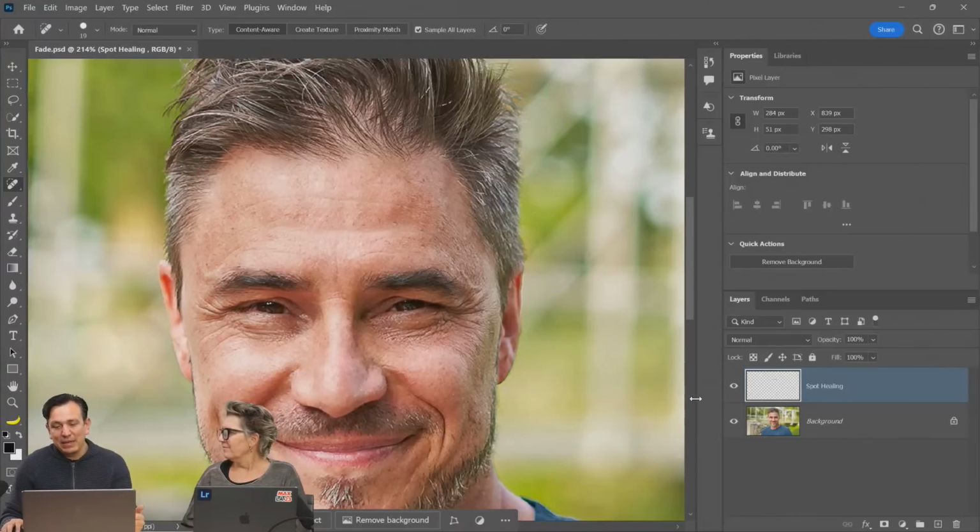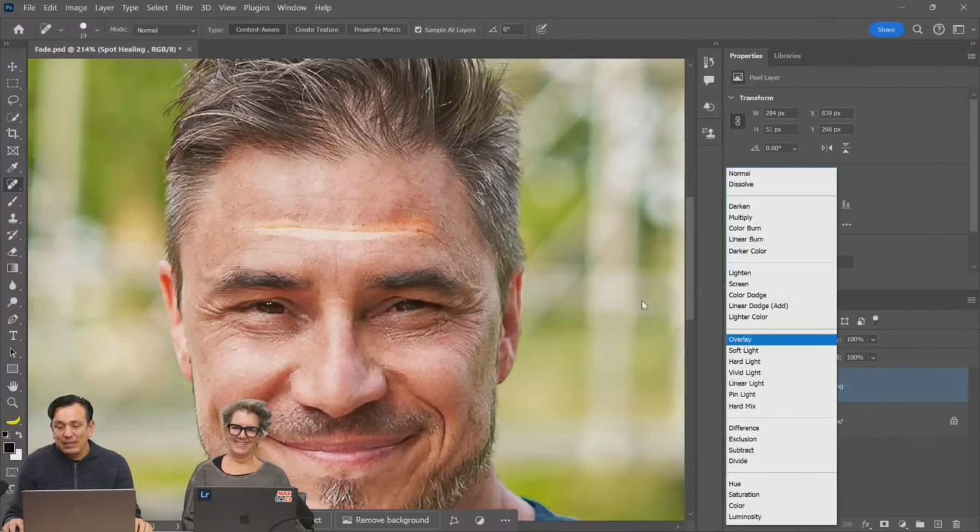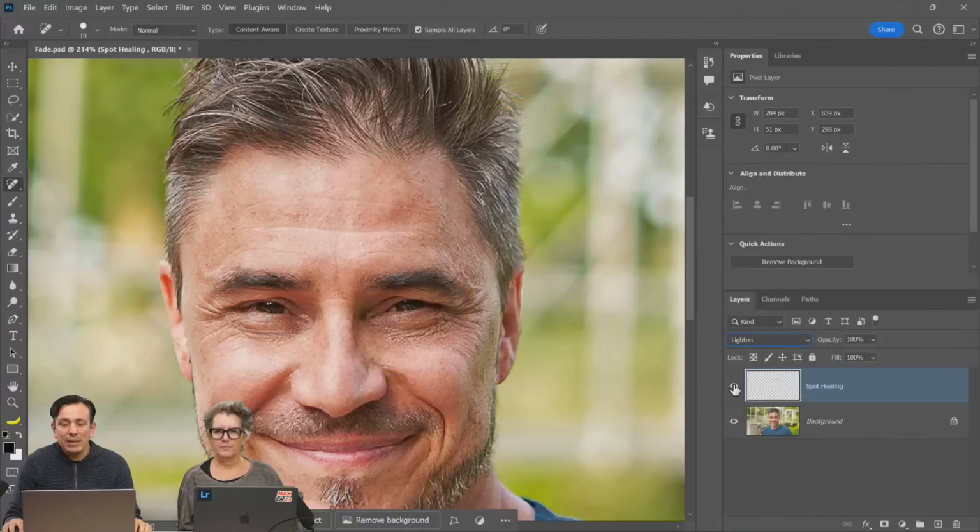So how do you minimize wrinkles? You can, of course, remove them with the Spot Healing Brush tool and use opacity to bring it down. You can certainly do that if you like. Another option is to change the blending mode to Lighten. Why? Because the wrinkle itself is dark, but I don't want to lose the detail, like the highlight right below it. So I can change the blending mode to Lighten to only target the pixels that are darker than the pixels I created. Therefore, it leaves the brighter pixels, the bottom part, the highlight of the wrinkle.